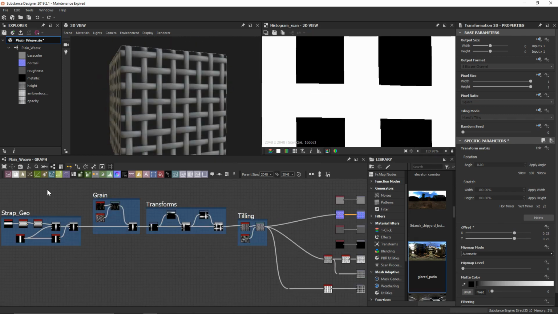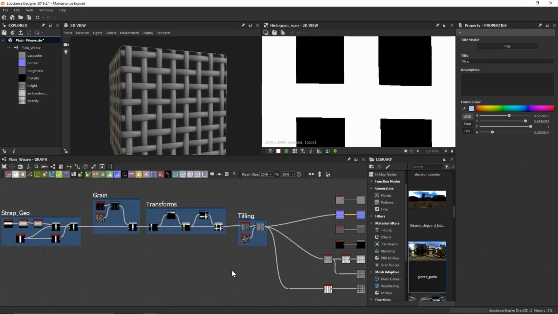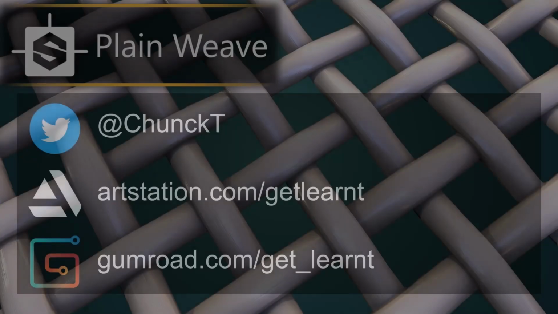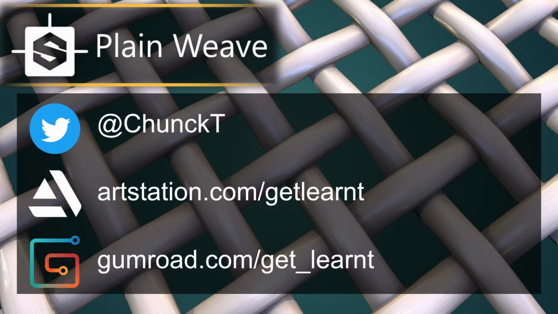And again, all it's really taken is just a handful of nodes that we work with pretty much in our day-to-day job. So hopefully that's helped you deconstruct these weave patterns a little bit. And who knows, maybe you found a different use for this kind of node structure. And let me know if there's other materials that you maybe just don't quite know where to start with in terms of its height map.